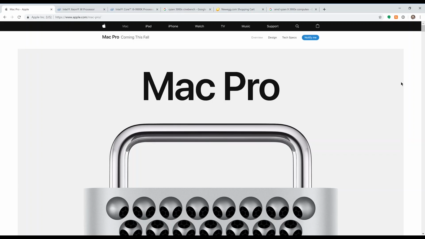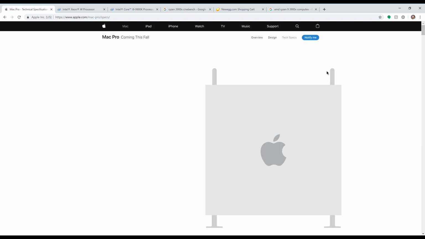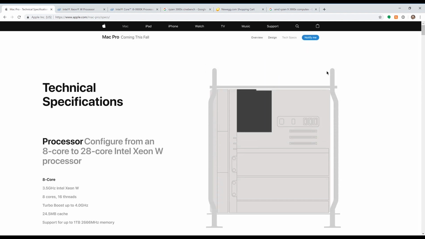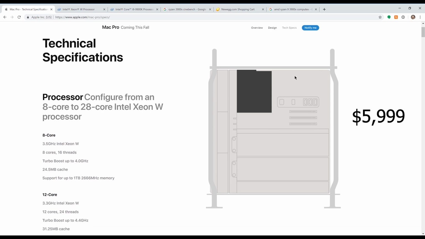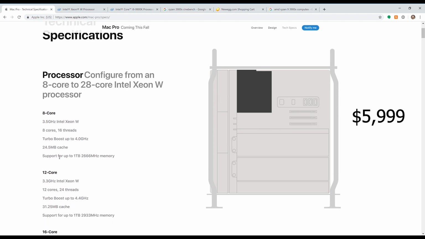All right, here we are on Apple's website looking at the Mac Pro. The first thing we're going to do is compare the processing power between it and the AMD Ryzen processor that was announced last week at Computex. So let's take a look at tech specs. Based on today's announcement, we know the $5,000 Mac Pro is going to come with an 8-core Intel Xeon W processor. It's going to be 3.5 GHz and it will turbo boost up to 4.0 GHz. It's an 8-core 16-thread processor with 24.5 MB of cache, and the RAM will run at 2,666 MHz, and the base model comes with 32 gigs of that. We also know that it comes with a 256 gig SSD.